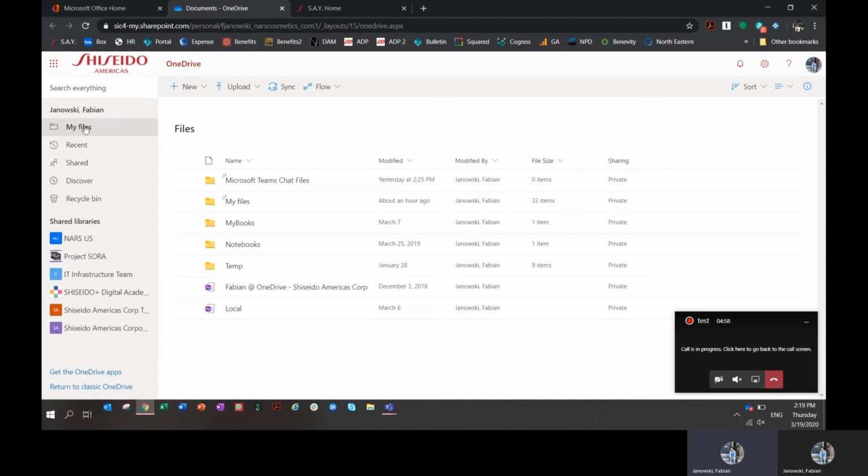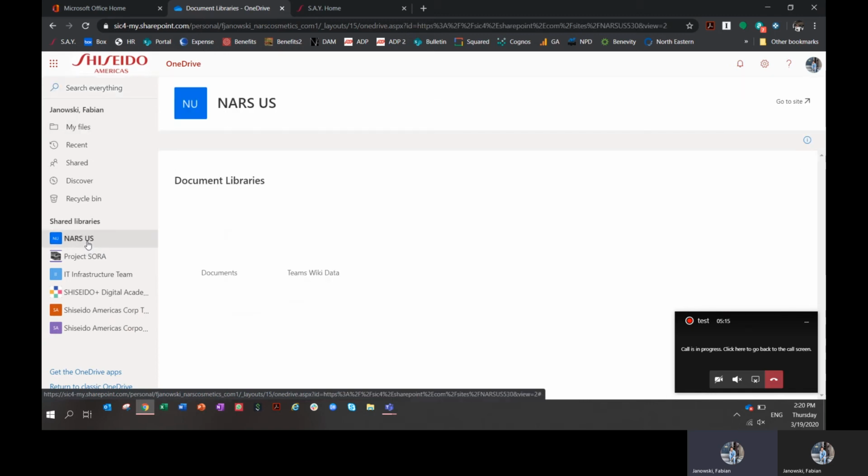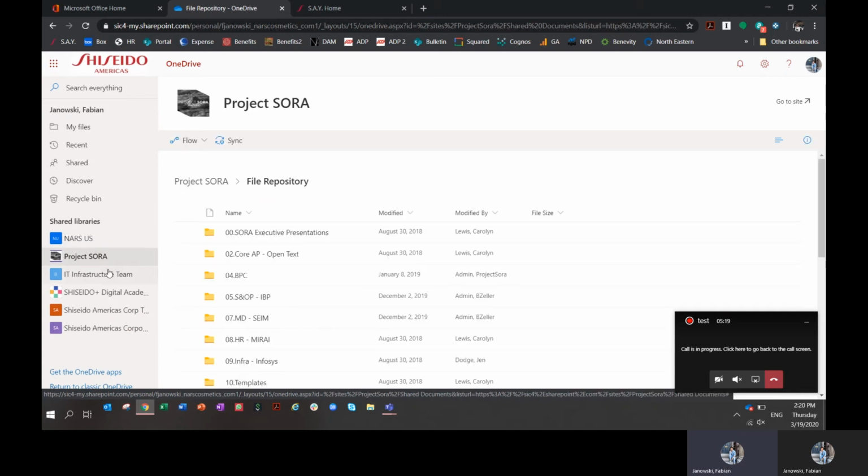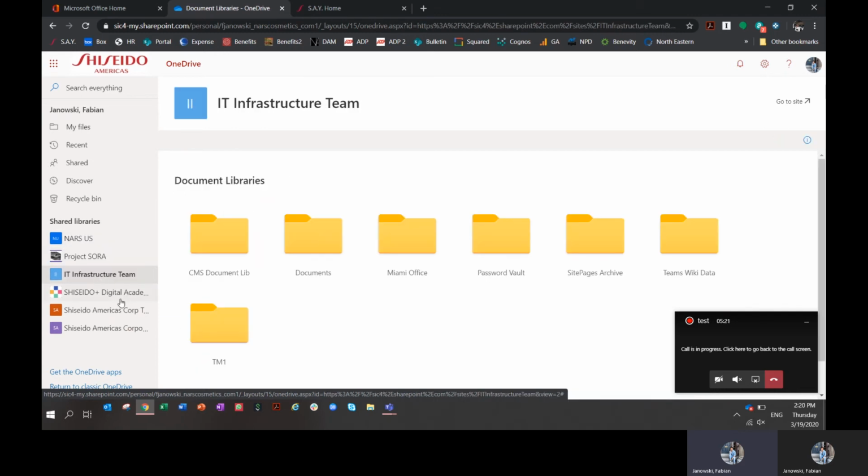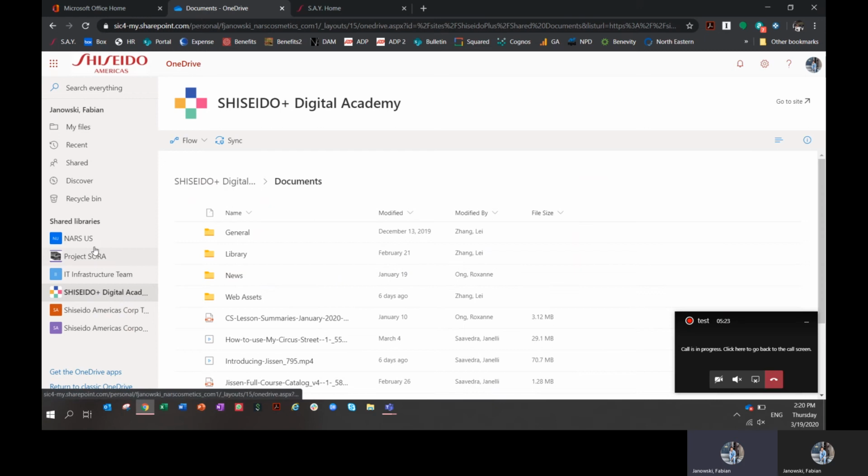Your personal library, which you can see here, is under my name here, My Files, where I have some documents here. And then there's, more importantly, the shared libraries. Now, as you can see, and should have, NARS US is part of a shared library. There are also Project Sora, IT infrastructure, Digital Academy, and all of these things.